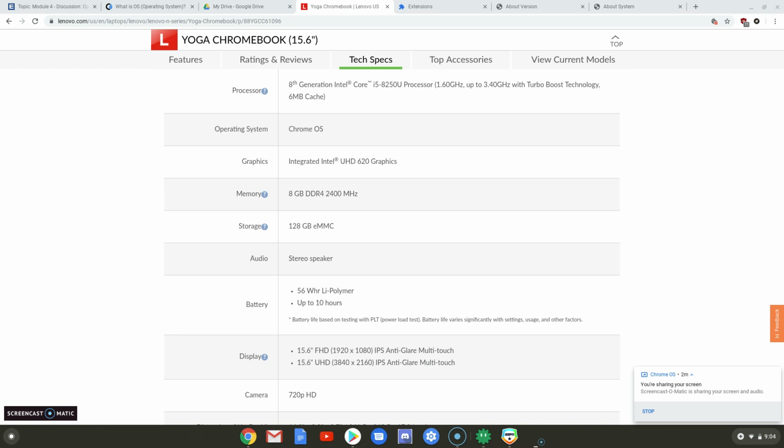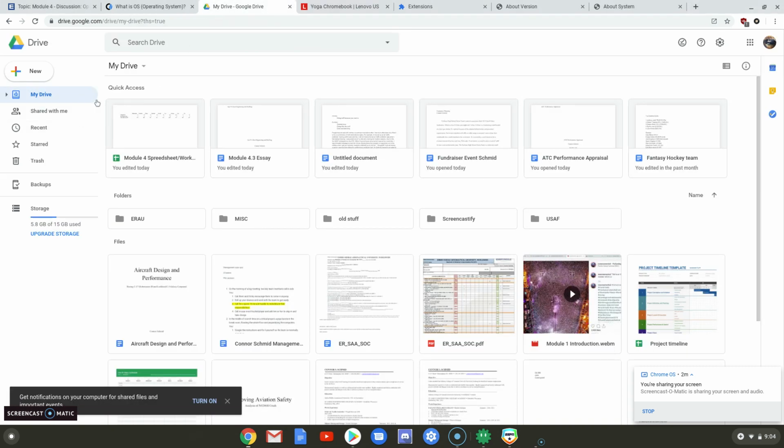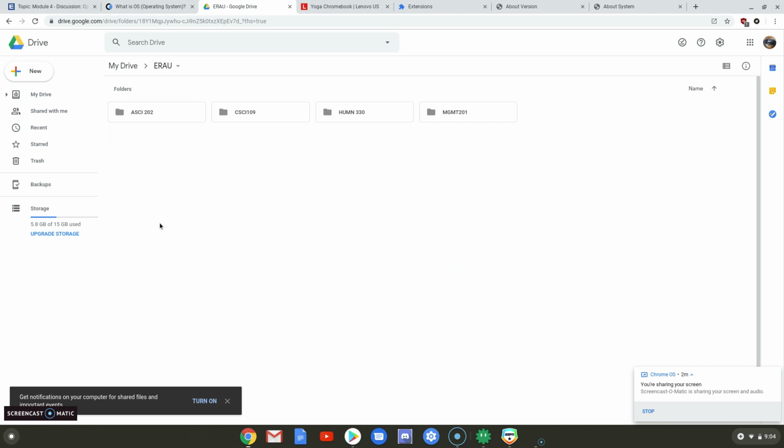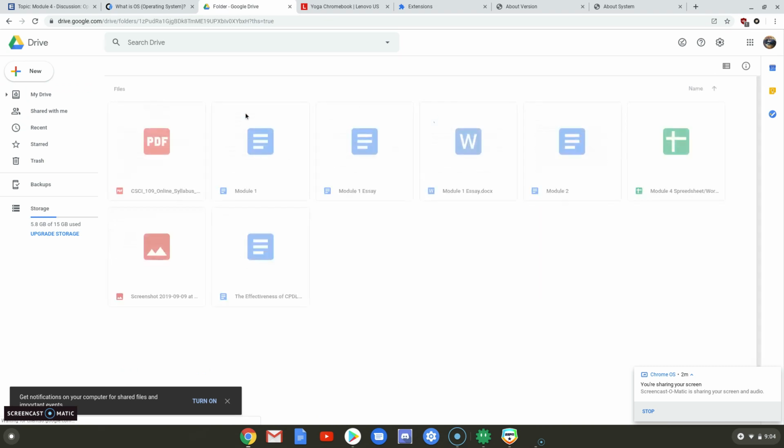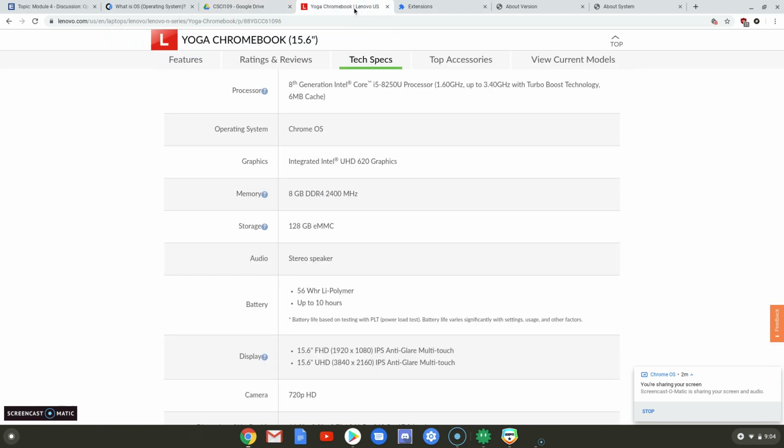Interesting thing about the Chrome operating system is most documents and files are saved in the cloud storage. So Google Photos, Google Docs. Here's my Google Drive right here. So it's easy. I have plenty of folders and everything that I need to use for all my systems. So for example, here's my Embry-Riddle folder. I only just started taking classes, so I only have a few classes, but keep that nice and clean.